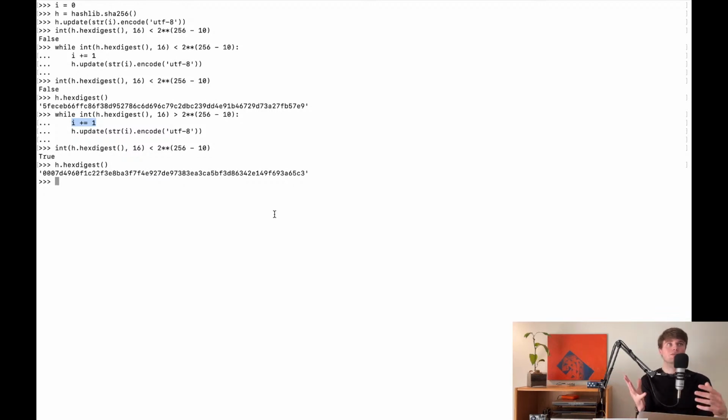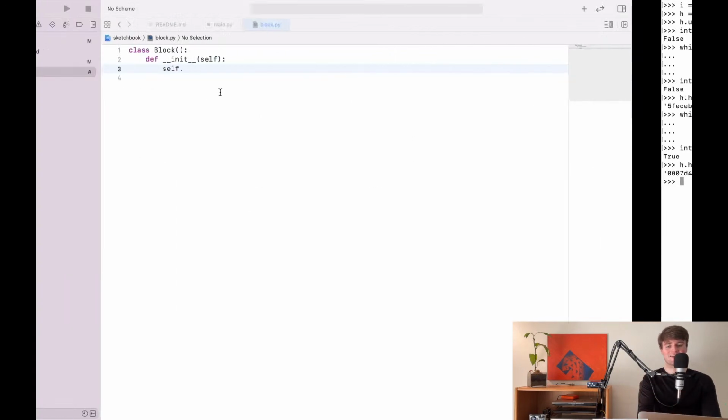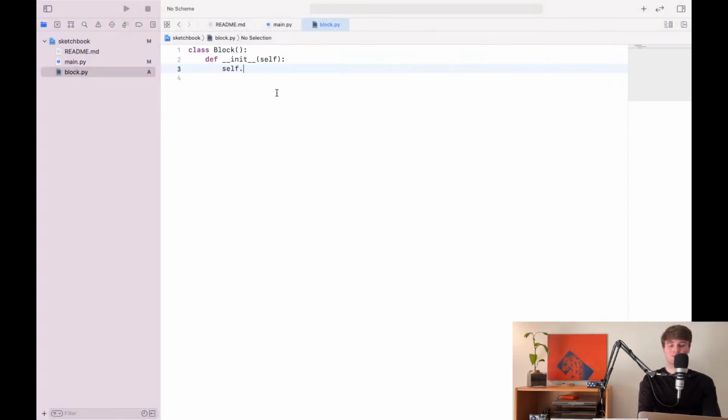Okay, so let's actually create that as an object that we can visualize and stop working in this command line environment because it's actually a little bit difficult when you start making mistakes. So we have a block here, and this is just some abstract structure that is going to store all of those different things. So we have our data, and we'll just set this equal to data, which we assume the user is going to pass in. Now, we also want to set up a hash for this block.